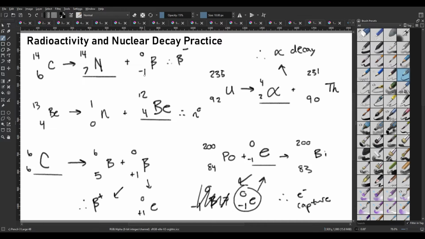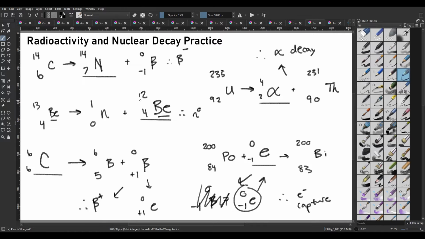So let's recap this. Over here, we have a beta particle being emitted. So this is beta minus decay. We have an electron, a negative beta particle. And all we did here is balance the numbers. Same thing down here, except it's a beta plus decay. We have a positron emission here. Beta plus decay is also called positron emission. Remember, we just balance the numbers here. This is a neutron emission. It's an example of fission on a technicality because there's a parent and a daughter nucleus here. We just balance the numbers. The element here did not change. This is still element 4, beryllium. There's still 4 protons, but we do see a neutron ejection.